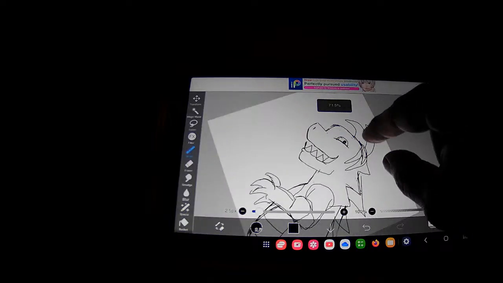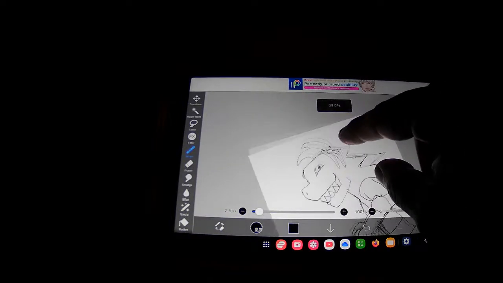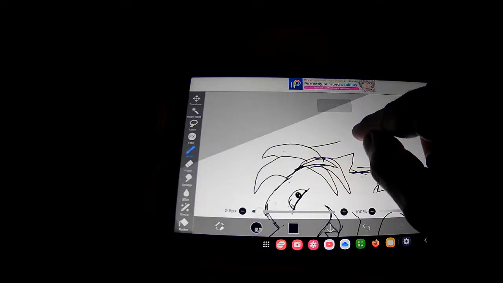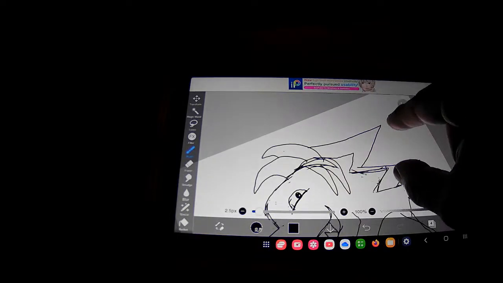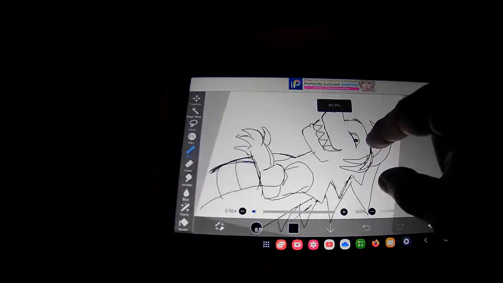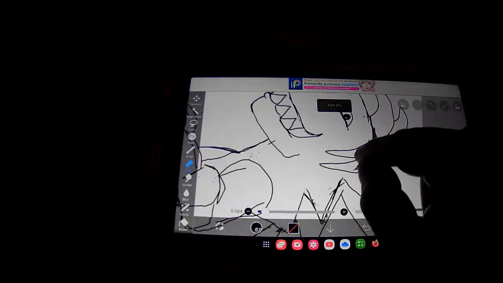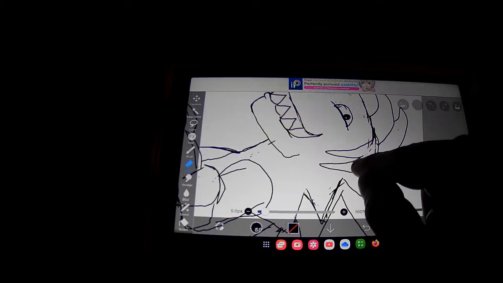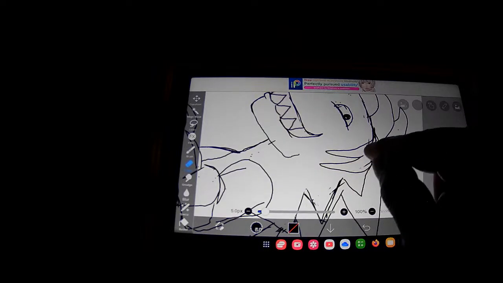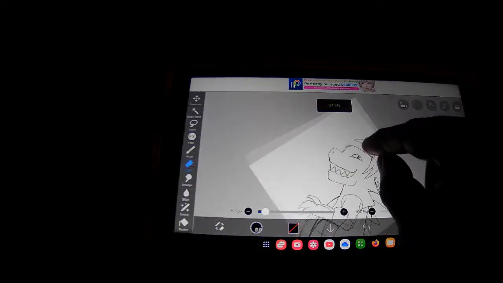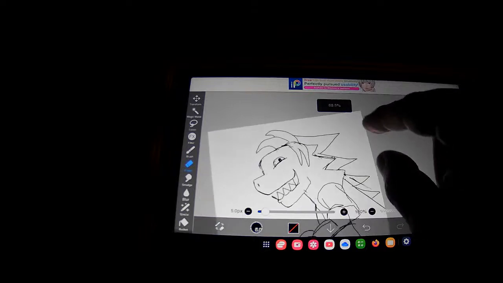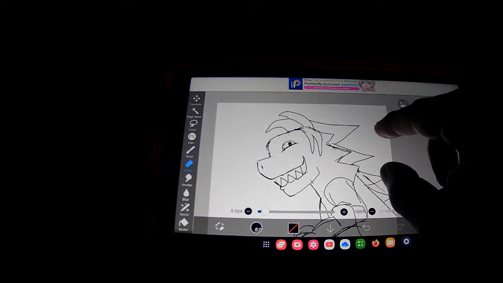Hair spikes. Large spikes. It's a very 80s kind of feel. All right, it's getting somewhere.